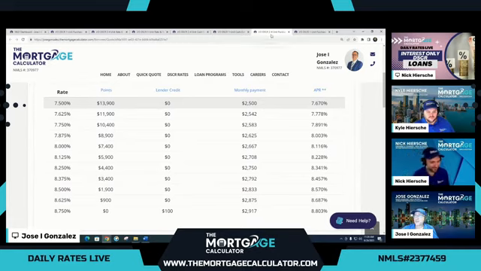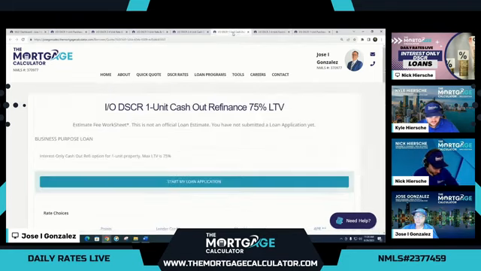So here on our 2 to 4 unit, again, same option, 8.75 with a $100 lender credit. That means that is an above par rate. And you can buy it down to 7.5% on our interest only 2 to 4 unit property purchase using DSCRs. Now, these are 30-year amortizations, by the way.